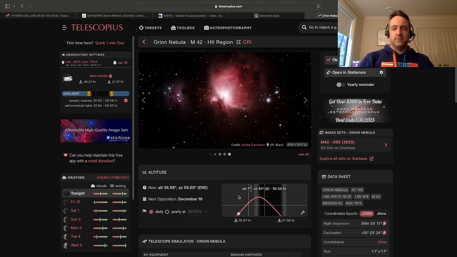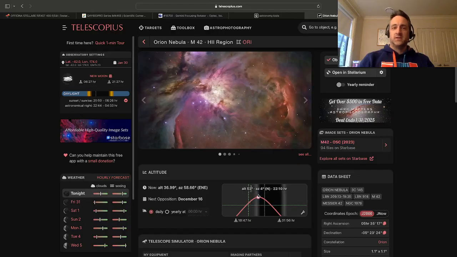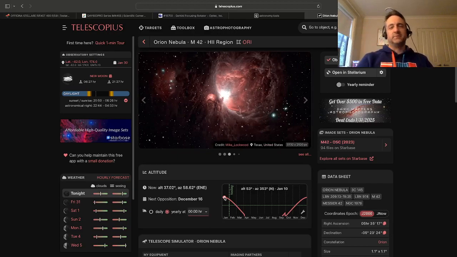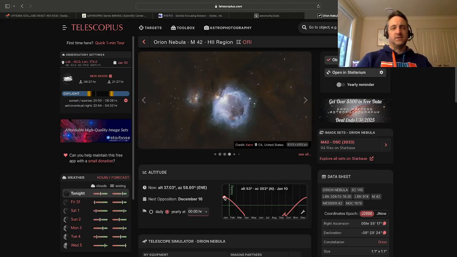If we were to image it today, you can see it only reaches 53 degrees, so it's actually quite low, and even the yearly peak altitude is only 53 degrees, so it's well in that range of being able to be imaged by our instrument, but it's not ideal. We'll see some other targets that get a little bit higher, and we shoot through a little bit less atmosphere.